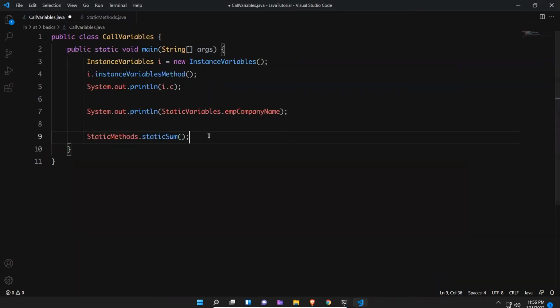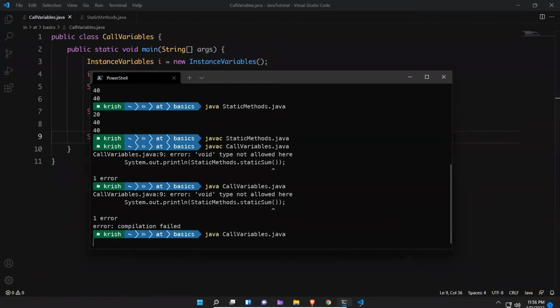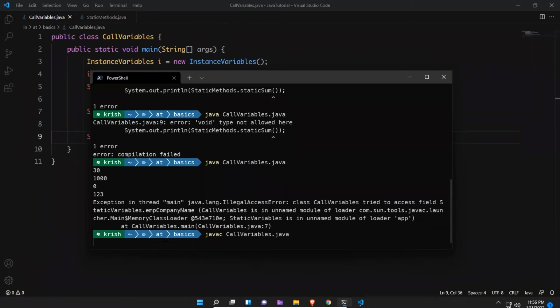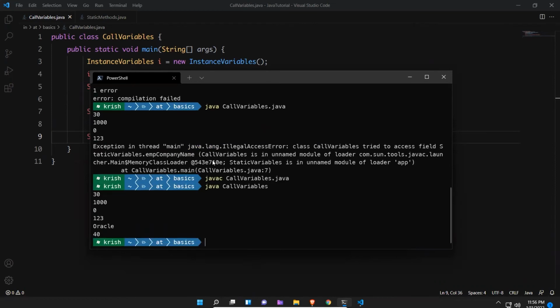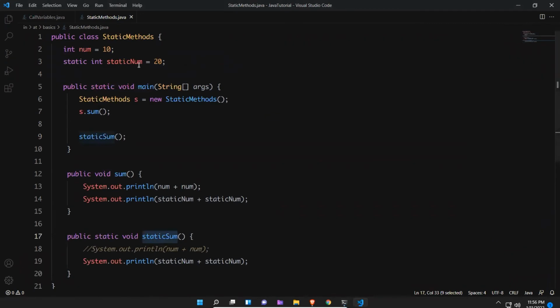So now if you come here and try to compile this, and execute now, you see that I'm getting 40, right? This is 20 plus 20, 40.